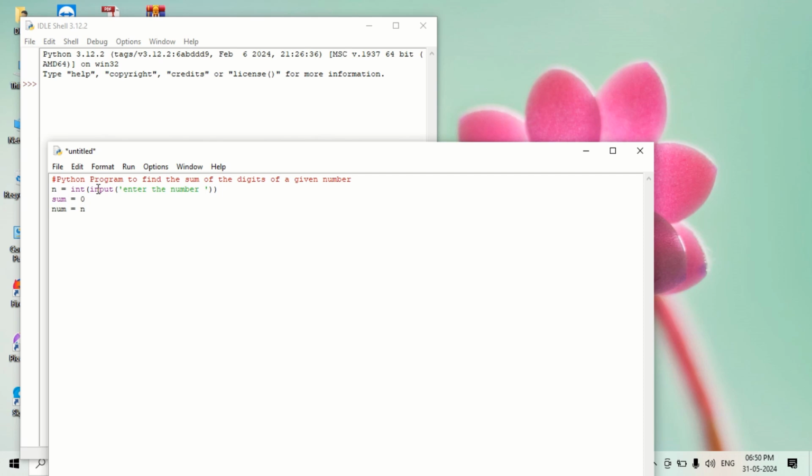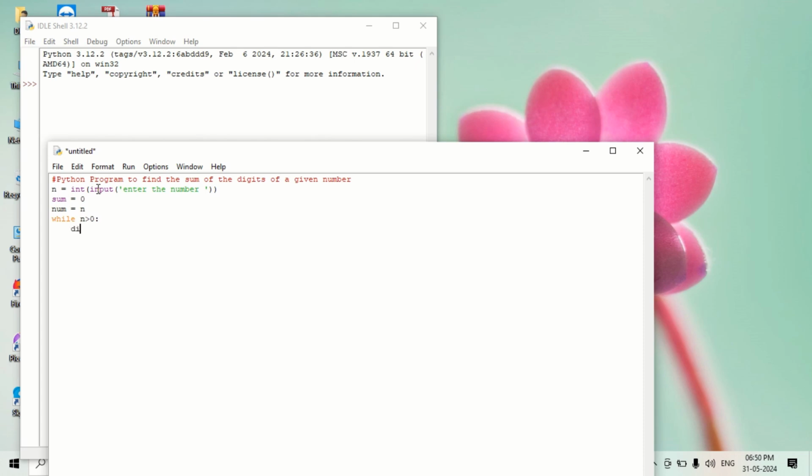Then after this we will be writing the while loop. We will write while, space. So while should be written in lowercase, space, then afterwards the condition. The condition is n greater than 0, colon. Press enter. You can observe the indentation space. Now you are inside the while loop.